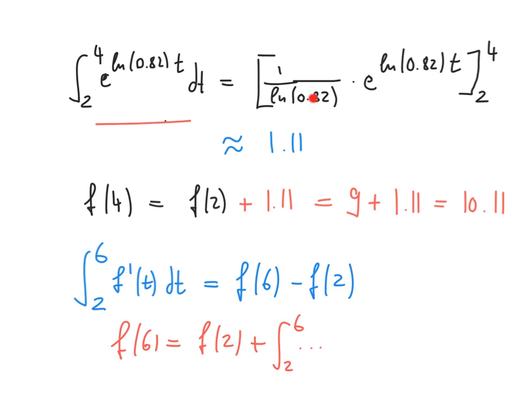So we can reuse the same expression, because once we have an antiderivative, it is an antiderivative for every point. So not only for 4, it also works for 6. So we can just plug in 6 here, subtract the value at 2, and you get this definite integral. I did this quickly on my calculator, and I got, now this is 9 plus 1.856. So the value here would be 10.856.